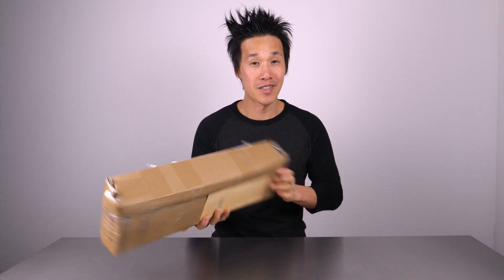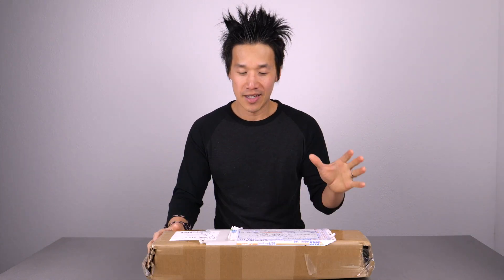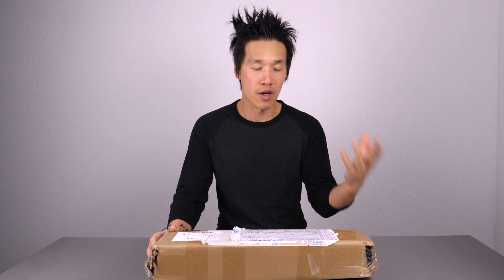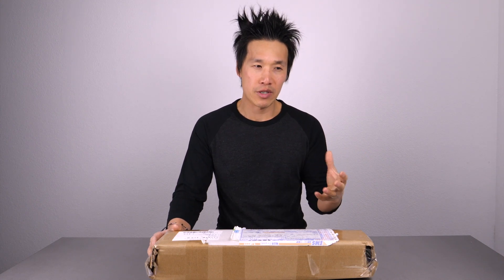Here is a knife box from Japan, and this is the result of nearly a year of work. I've mentioned in a couple of videos that I had knives in the works, and a couple of them fell through. A lot of the deals that came to me to launch my own knife brand were more of a licensing deal where I would just slap my name on a knife box without being involved in the creative process. I wanted to stay involved in the making and designing of the knives, and that's why this whole thing took so long.